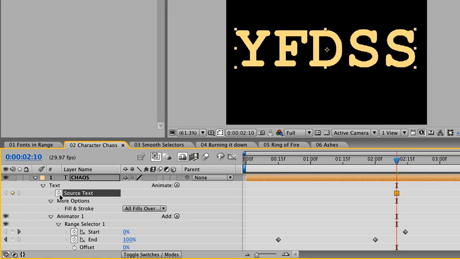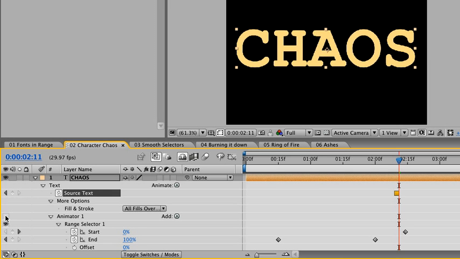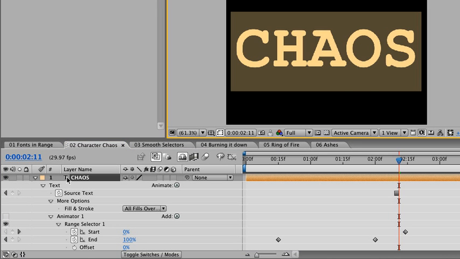That's what we'll do. By setting a keyframe here, it sets our first phrase as chaos. We'll page down to the very next frame, then type a new phrase. Here, you may want to see the original type without the animator imposing the different offset. So down in the timeline, all we need to do is turn off the visibility for that animator so we can see the text. Next, we'll double-click on the layer, selecting the entire phrase, then type the word order.